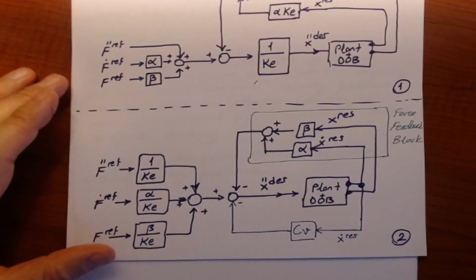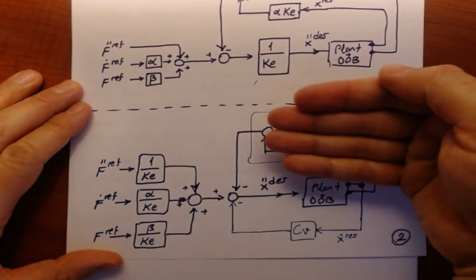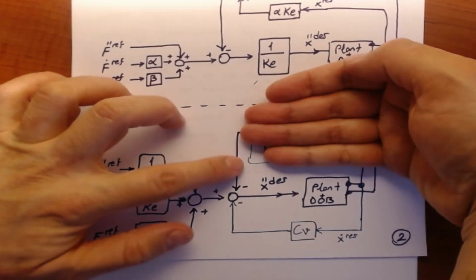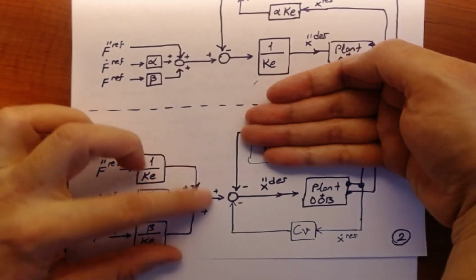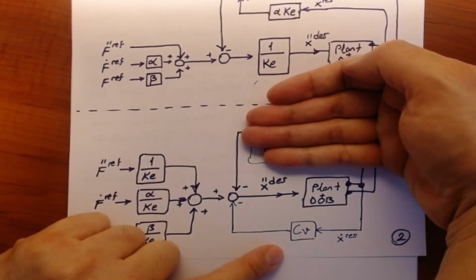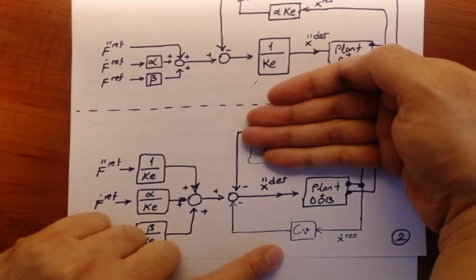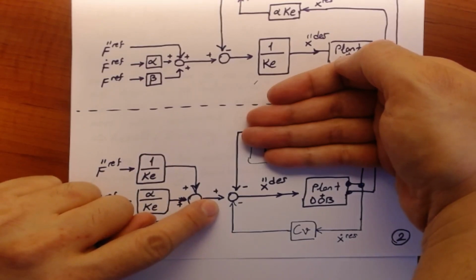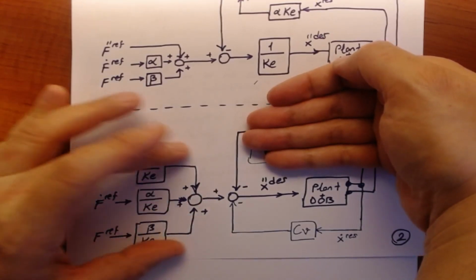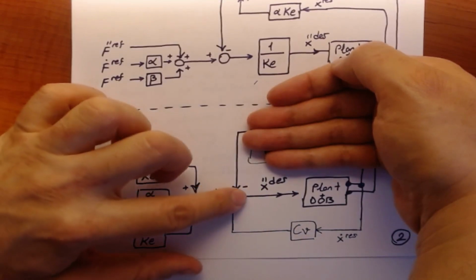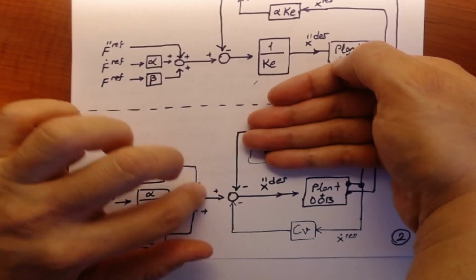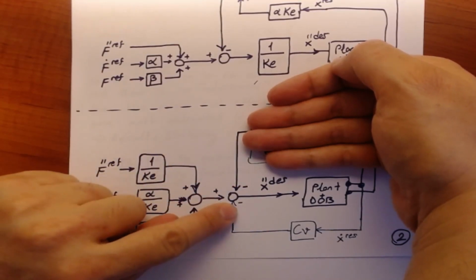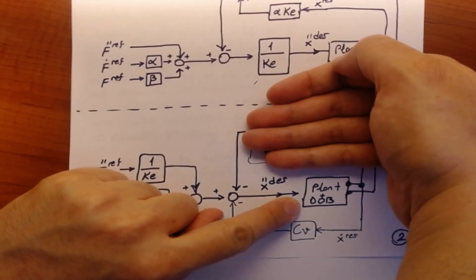When there is no force feedback from your system, when this channel is closed, and you have 0 from here, you simply have certain reference from here and some feedback from that side. This is nothing but the simple velocity control approach we have been talking about so far, right? So you have some references, you have the feedback, you have the velocity feedback here, and the desired acceleration generated out of the velocity feedback. So your system goes with certain velocity.